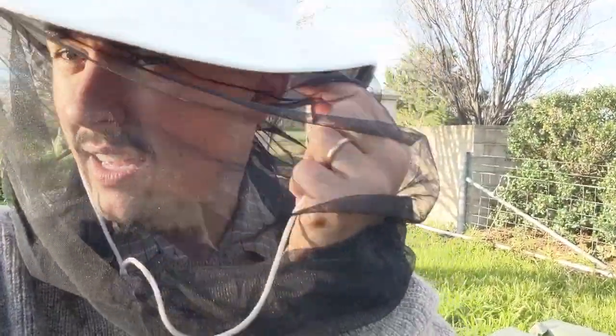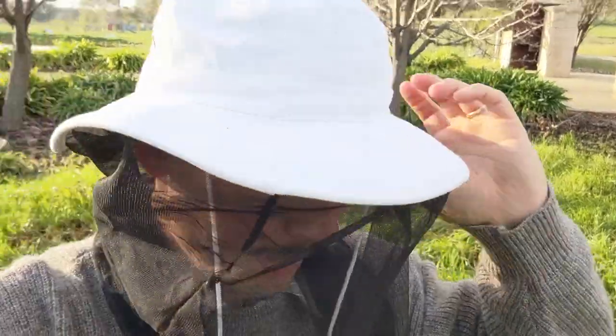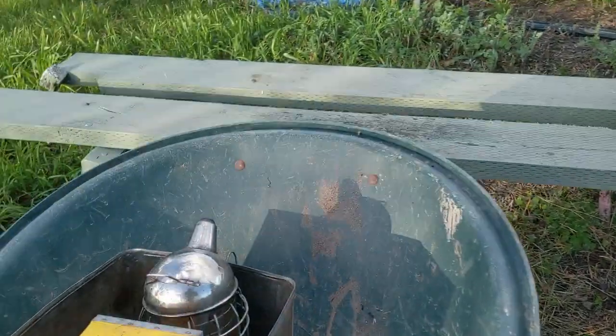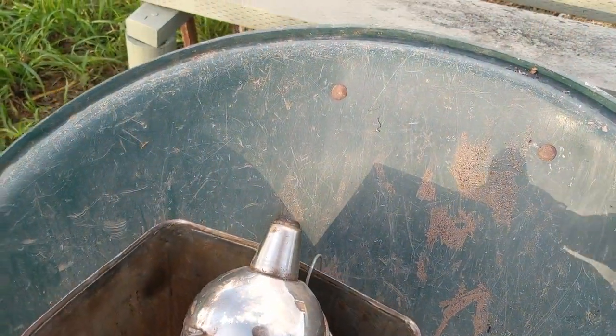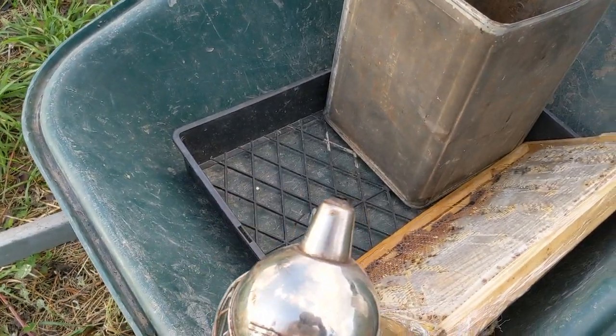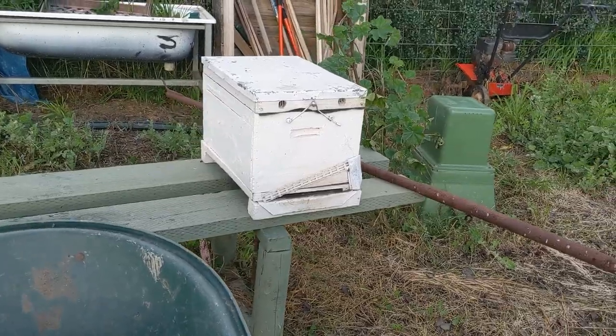I don't normally kit up for the bees too much because they're pretty good, but these guys, because they're struggling, they're a bit nasty. Do you want help, Otto? Yeah. Bees! Okay, so before we... Oh, I've nearly lost my smoke. Before we undo the lid, we're just going to smoke them out because look at them, they're already not stoked with us here.